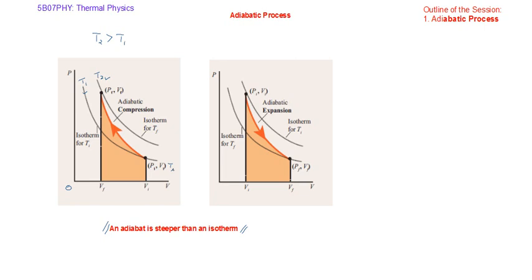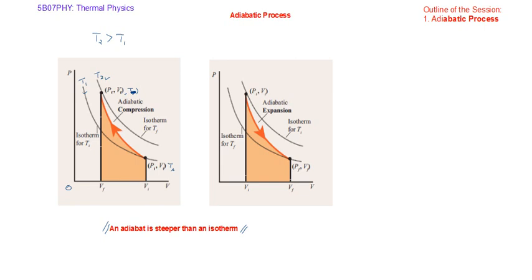Now the temperature of the final state of the system is PF, VF, and if you want, you can mark it as T2 or TF, because here you have used a point on the second isotherm. So you can see an adiabat actually connects two isotherms. The reason is well and clear, because during an adiabatic process there will be a change in temperature. Hope that idea is clear to you.